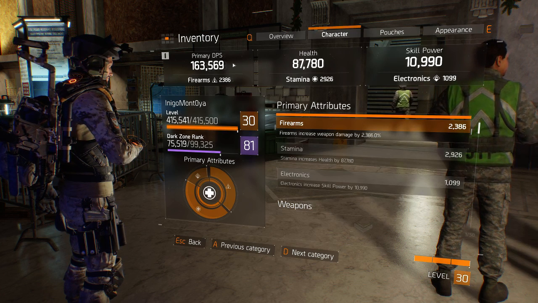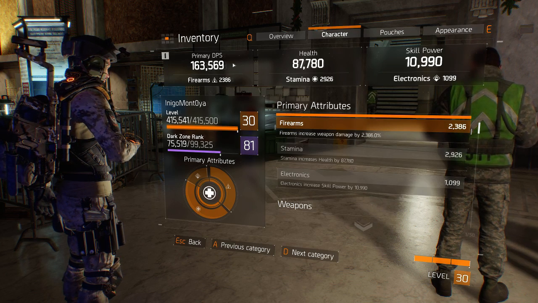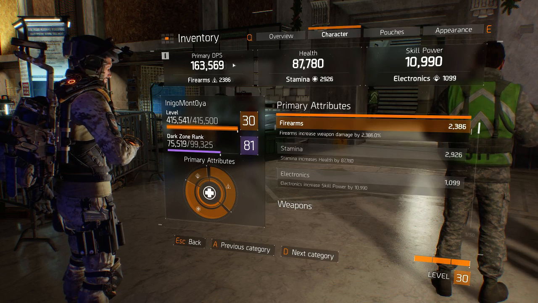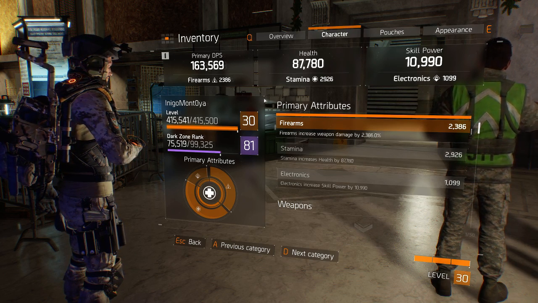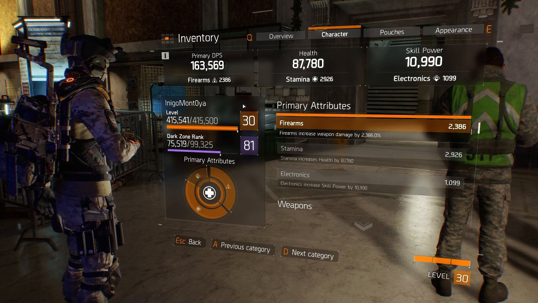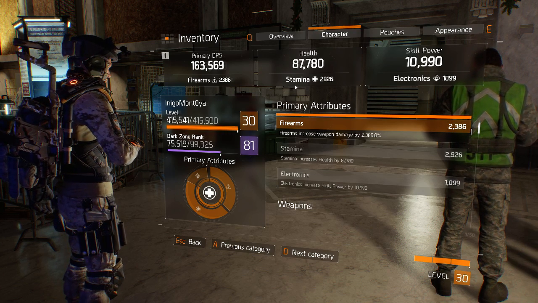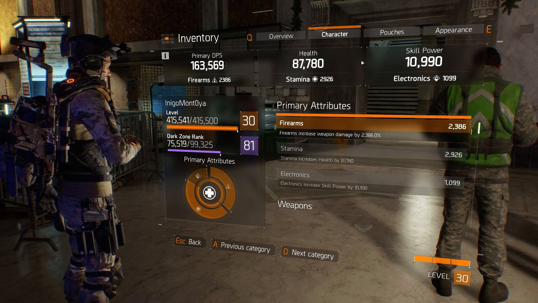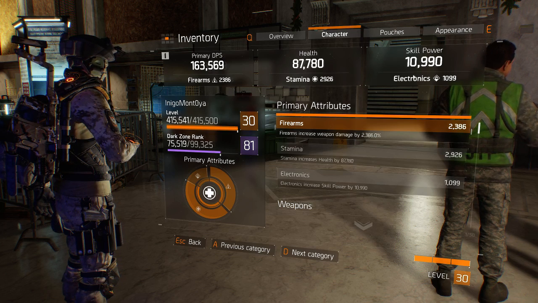I'm pretty set in my ways here now after trying many different builds, many different ways, going higher electronics, going lower electronics, lower stamina, higher firearms. This seems to be by far the best balance for me. I don't want to add any more firearms. In fact, I'd much rather add more stamina to this build. If I had any choice to add any more anything, it would be stamina, unless I needed electronics to get a better overheal. And yeah, that's about it.